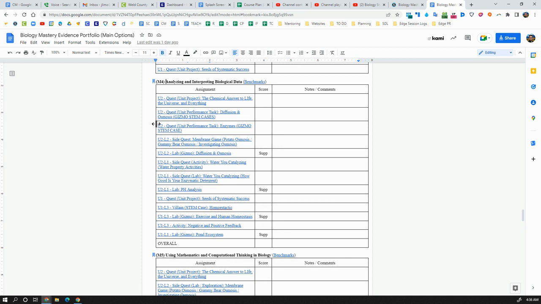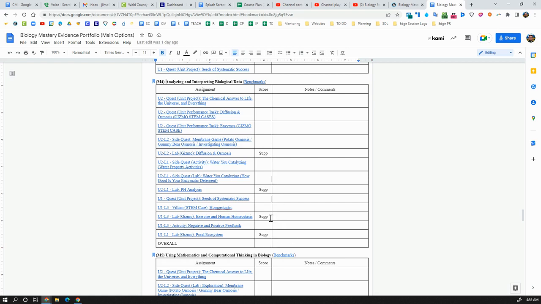Now, I can and sometimes do lower your score if you haven't done another required evidence of mastery, but you didn't have to do that one. You can do a different one so long as you do it. So if there are four required evidences at this point and you have four, it doesn't matter which four it is, you will still get the credit. So this is cool because that means that you have multiple opportunities.